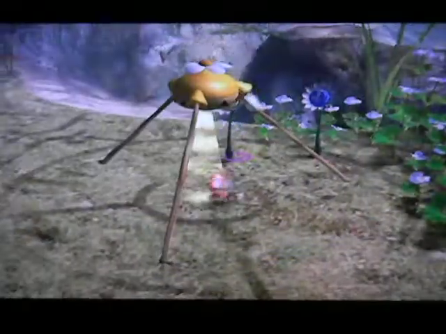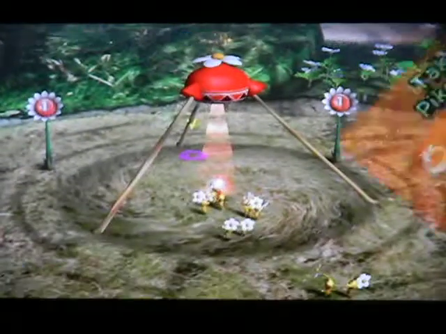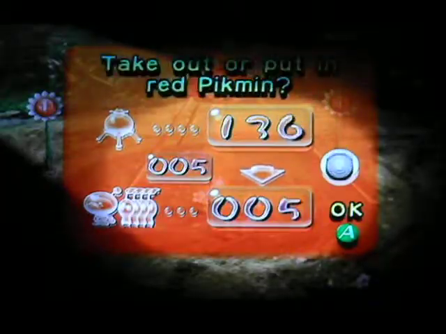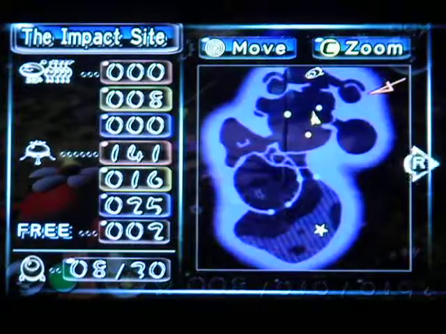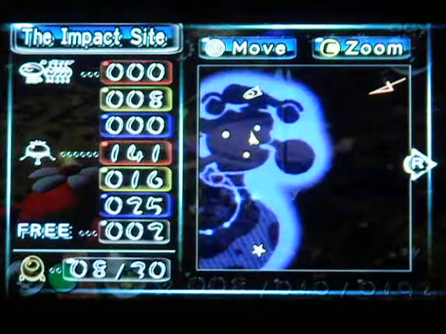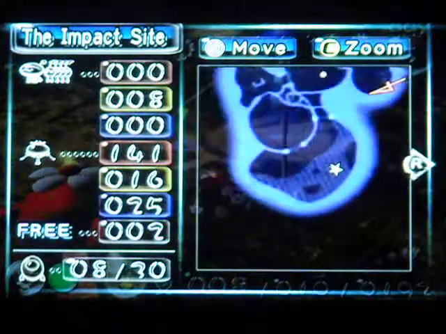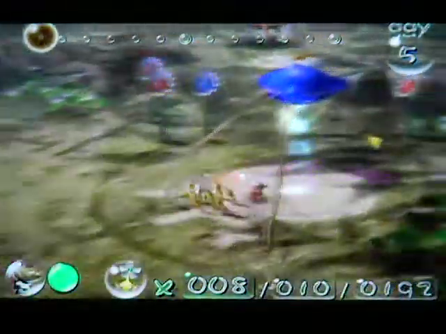Alright, we're going to get out 10 yellows. Actually, you know what? I don't need any reds, really, because there's hardly any enemies in this area. The impact site, as you can see, is very, very small. The only area that we have not discovered is this corner right here, and there's not really much up there, just a few big pellets. And down here we have yet to explore this area where the last ship part is.